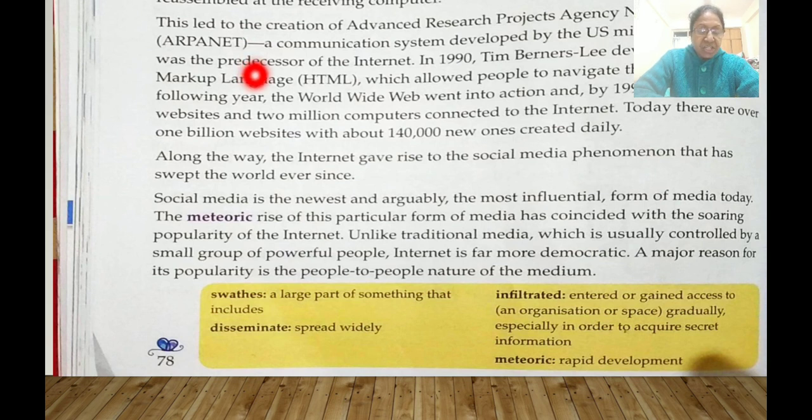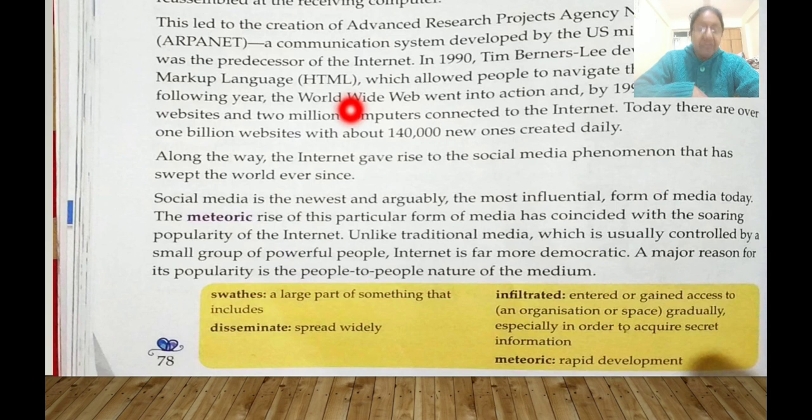ARPANET is a communication system developed by the US military in 1969. So this was the US military's contribution. The full form of ARPANET is Advanced Research Projects Agency Network. Who developed HTML? Tim Berners-Lee developed the Hypertext Markup Language, that is HTML, which allowed people to navigate the internet.